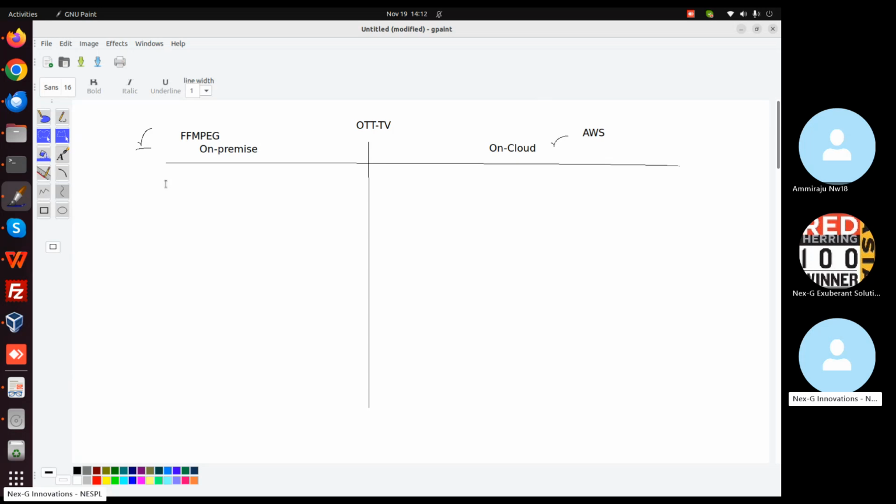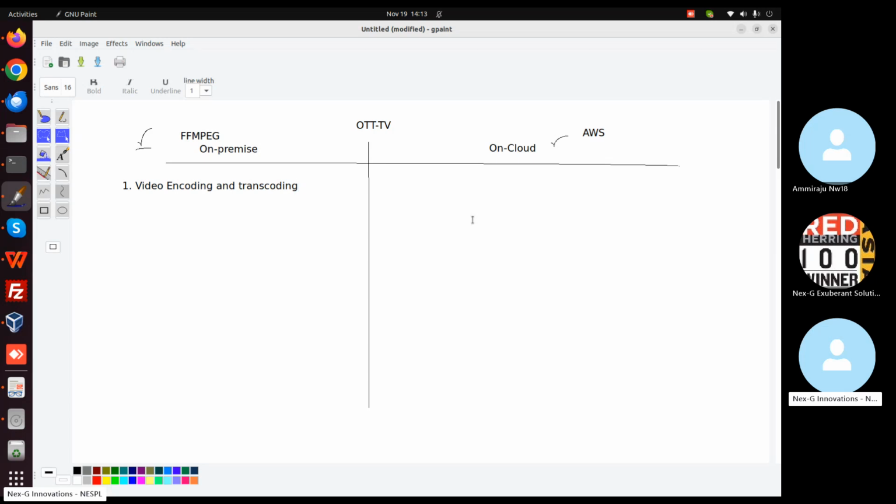Now, what tasks can we do with FFmpeg on an on-premise system, and what services can we utilize on the cloud with AWS? That is the complete practical scenario that you will understand. First, on premise we can do video encoding and transcoding. FFmpeg can encode the video file into various formats, H264 and H265, suitable for OTT delivery. This allows the content to be delivered in high quality while also optimizing the bandwidth.